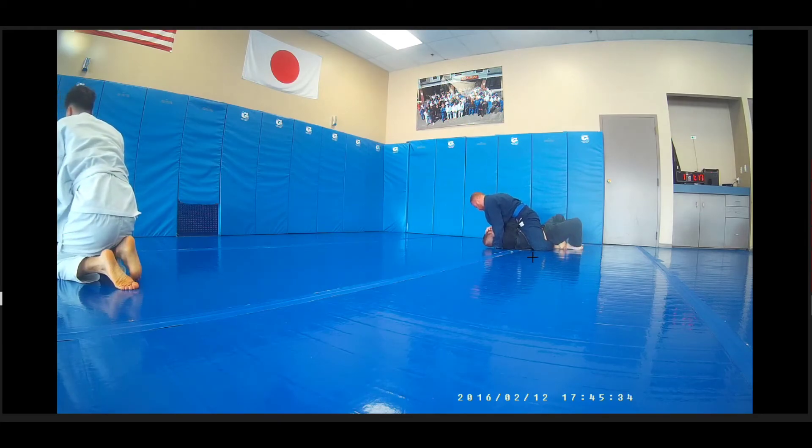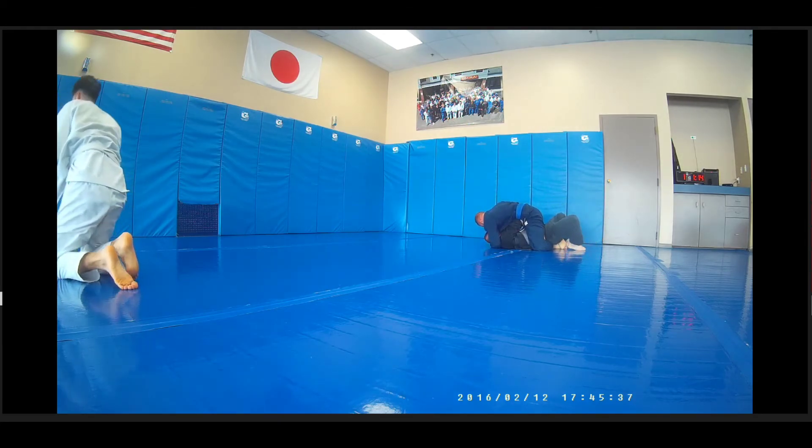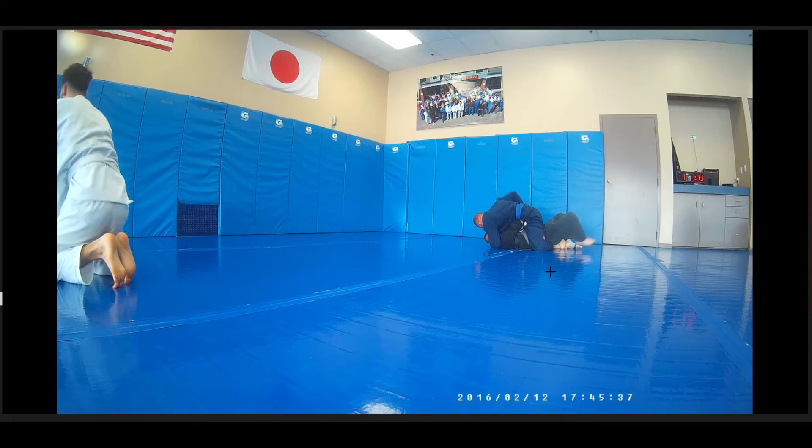I believe this is where it ends. Essentially, the last minute of this: John tries to fight for the middle of his feet, never quite gets it; Foos tries to isolate the arm, never quite gets it. This is the other thing I want everybody at the gym working on, especially if you're getting to mount a lot. I use this elbow to dictate how I'm going to attack from mount initially. So if his shoulder joint and elbow are up like this, then I get to decide my attack.